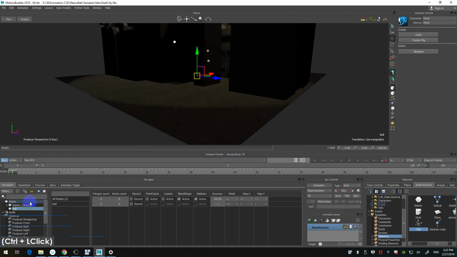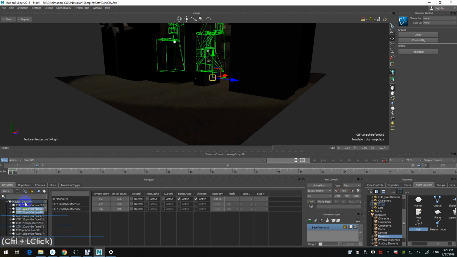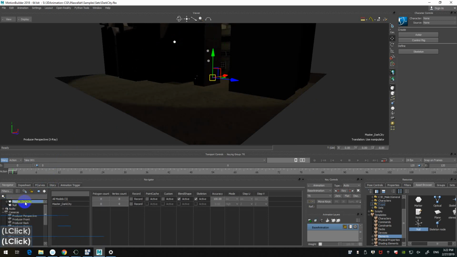So then what you do, imagine there's no parent right now. Let's say all the pieces, there's 50 pieces, are listed here, right? Just like this. So all you do is you select all the pieces, and you hold left click and drag to that new null you just created.